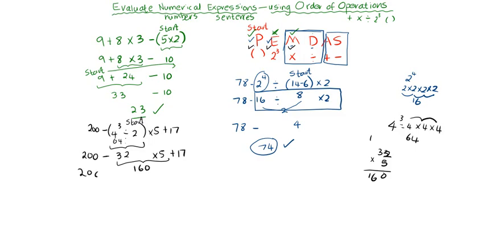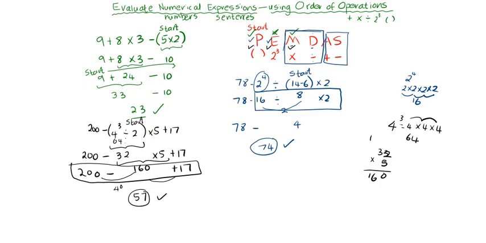And now we still have 200 minus and plus the 17. So now you can see we're left with minus and plus. And like we said, according to the rule, if you have only addition and subtraction, it does not mean addition first and then subtraction. You follow the order of your expression. So if it starts with subtraction, you're going to have to do subtraction first. So 200 minus 160 we know is 40, and then 40 plus that 17 will give us 57. And that's the final answer.